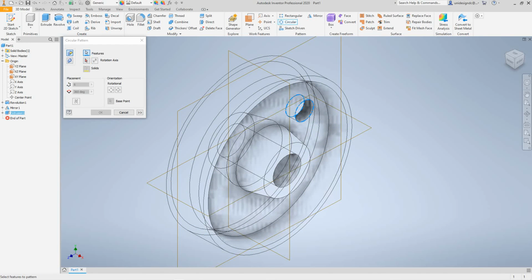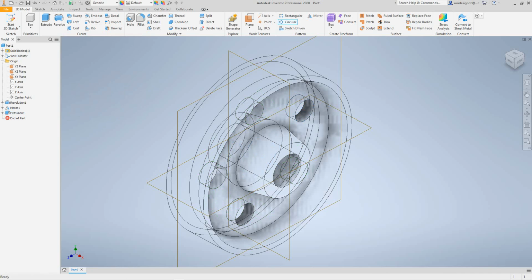And the rotate axis we want to circle around is the x-axis. We'll select, yes, that's going to be our x-axis, I think, right. And then we have our number of elements. So here we want to go with 5. So I'll just see if I've got 5 here. Yep, we'll just sit at that 5. And then we'll click OK.